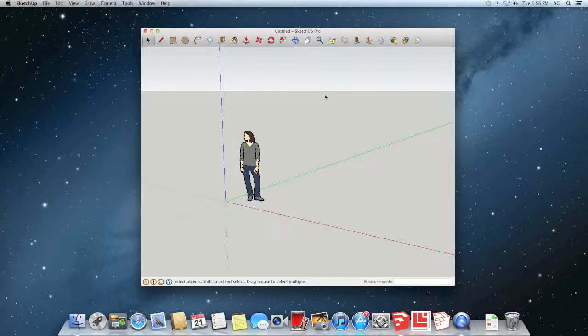Next are your Shape tools. You can use them to create circles and rectangles in your model. Next is the tool you can use to create circles or arcs in your model. It is the Arc tool. You use it by selecting 2 points in your model and pulling up or down to create an arc.